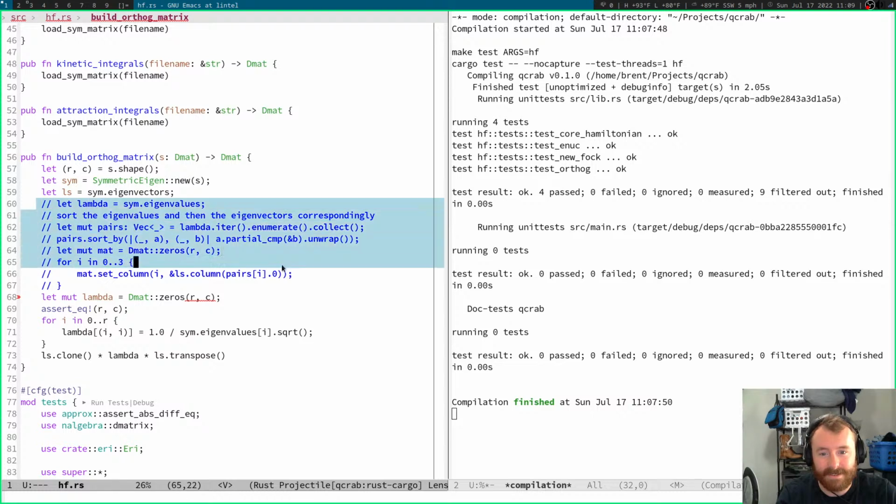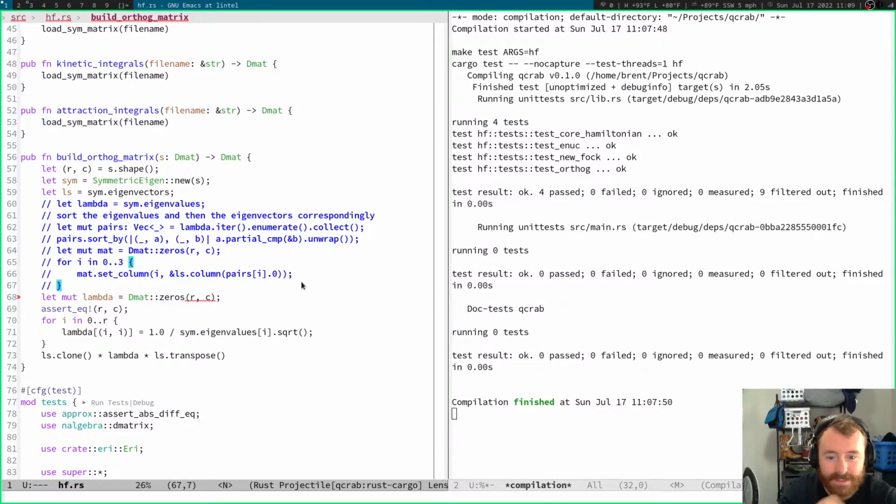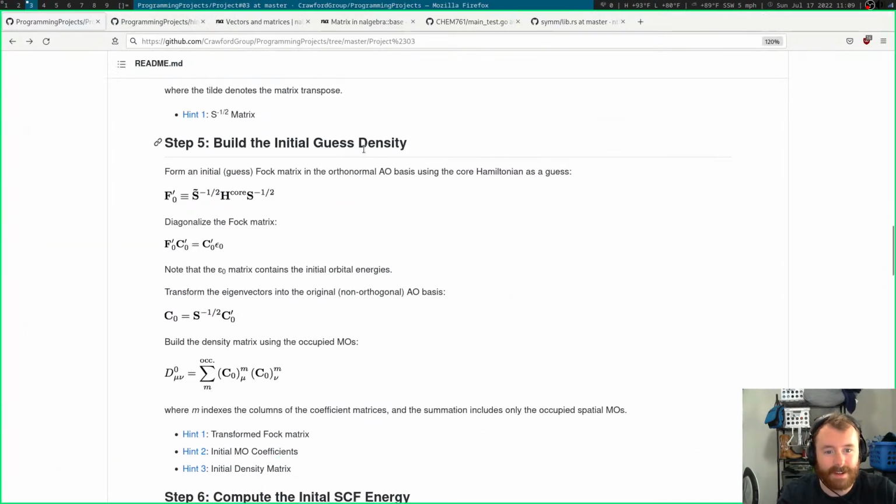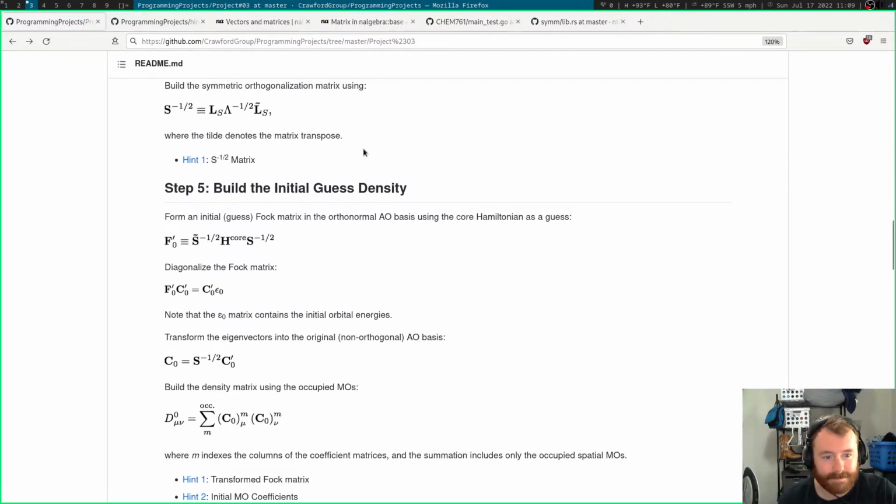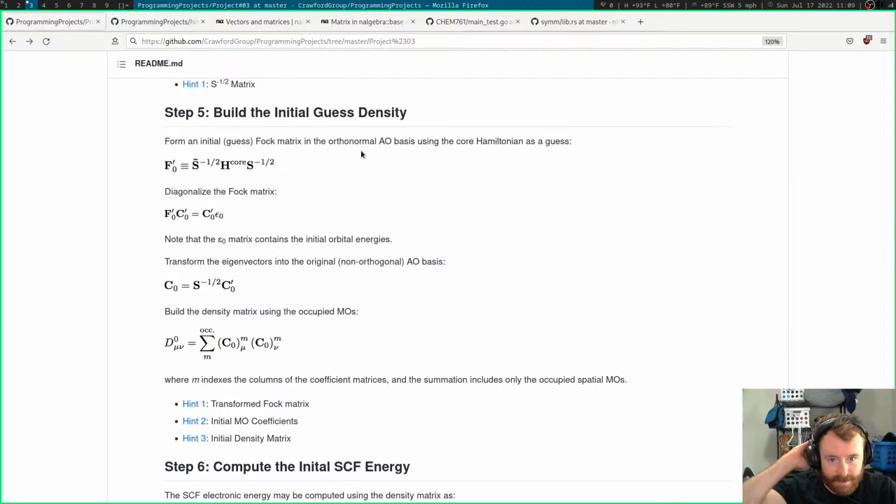Okay, I'm going to leave this for now because I have a bad feeling that this comes up in the larger molecules. I think maybe it matters more then. Okay, so build the initial guess density. Only the occupied modes.